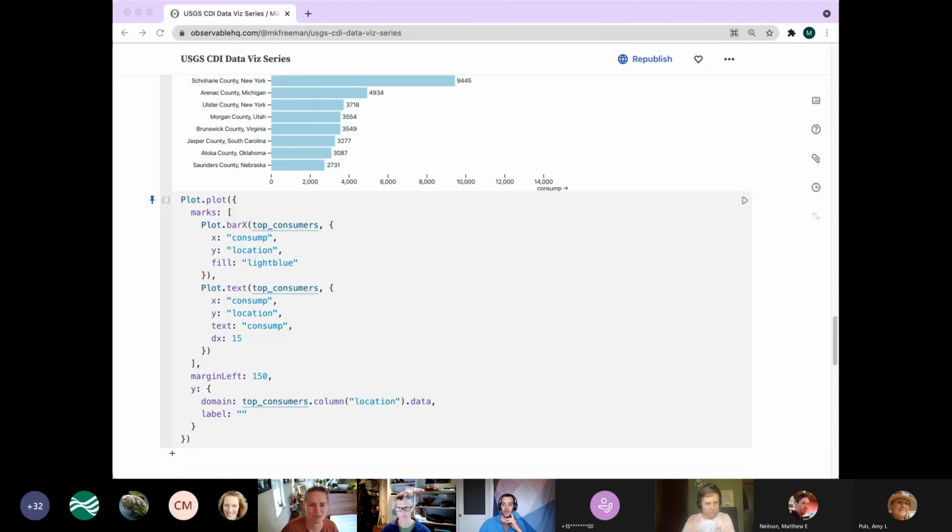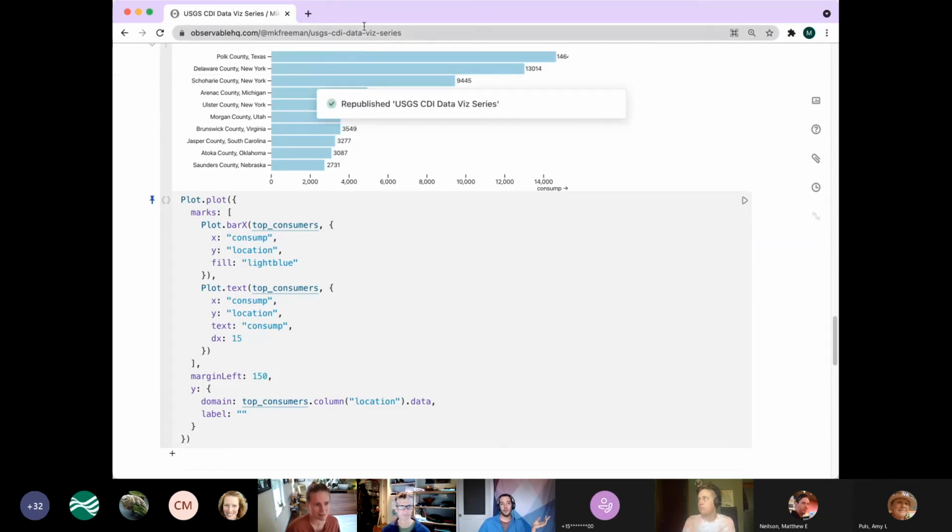So I just put a link to a whole collection about Observable Plot. A collection is just a series of different notebooks. And there are different notebooks that dive into each one of these different visual marks or additional information, like about how you can group your data or break it into what are called different facets. And I'll also go ahead and just click this republish button. That means now if you go to this URL where I've been working, you'll see all the updates that we've made thus far.